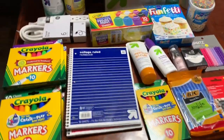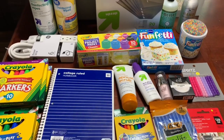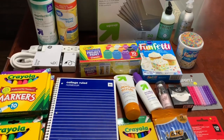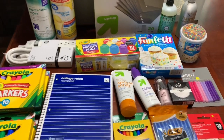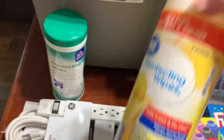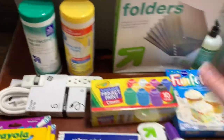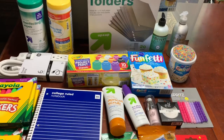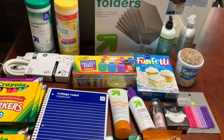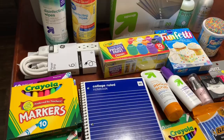Okie doke. So I went on ahead and decided I needed a few more things from Target. And so I did place a Target order delivered by Shipt. It ended up being a good friend of mine that did the order, and so you'll see a couple of things that she threw in there for me too. Like these wipes, she knows I'm always looking for these, and she had some extra ones she had found at Walmart. So she threw that in, so that's clearly not from Target. And then just kind of a mix of things that are school related, not school related, but that we just still needed.